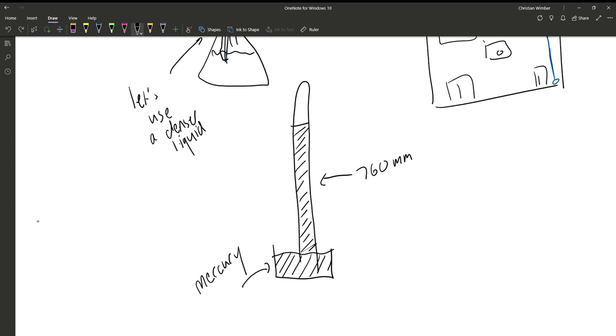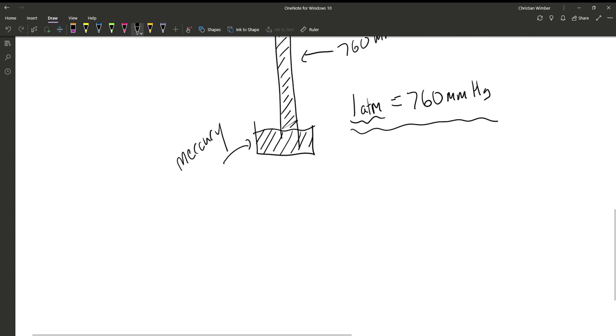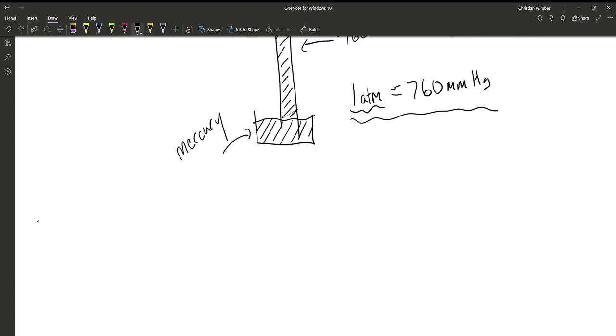We actually use this as a measurement. We'll talk about how normal atmospheric pressure, that's 1 atm, is when it can hold 760 millimeters of mercury. So this is actually how we end up measuring pressure. If you were to go online and look at some weather report right now, you'll see a couple different things. You might see inches of mercury, but I think we can figure out the conversion there. You might see something called torr. You might see something called bar. There's a ton of different pascals. There's a ton of different units for pressure, but we're going to pretty much stick to these two.